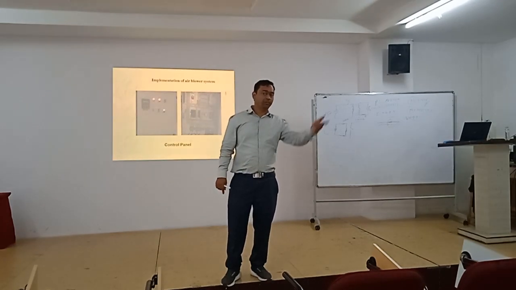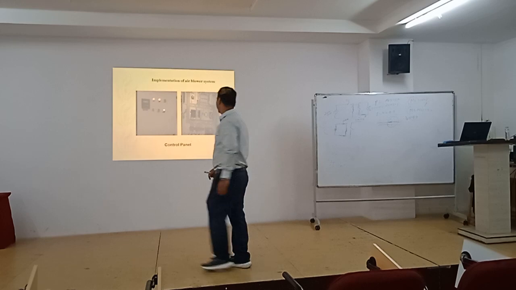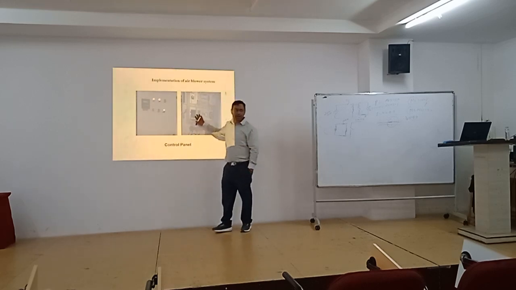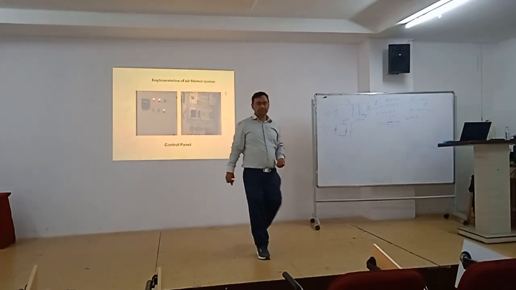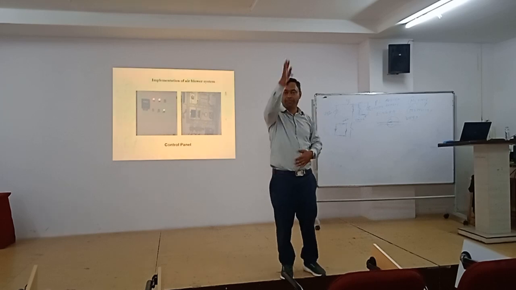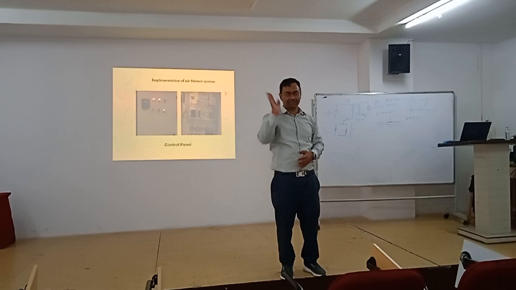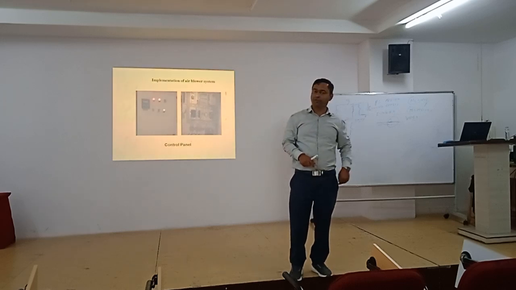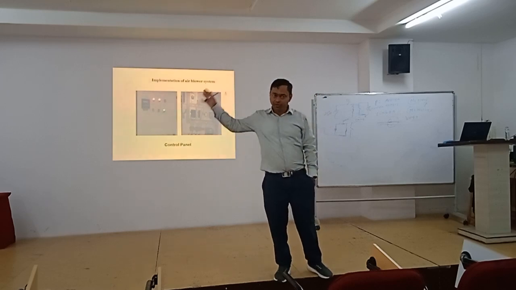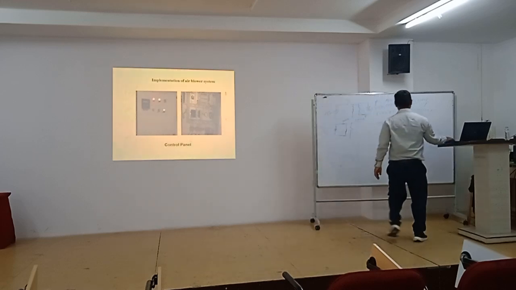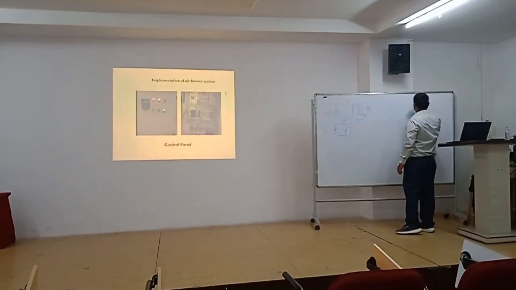Whatever pulses it gives have to be caught by the controller to understand, or to know, the speed. Correct? So all sensor outputs will be connected as inputs to the controller. Based on that sensor input, the set value, the program written and its execution, it will produce the output. And the output will be in what form? It will be in the form of varying the speed.